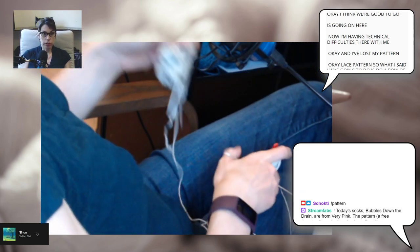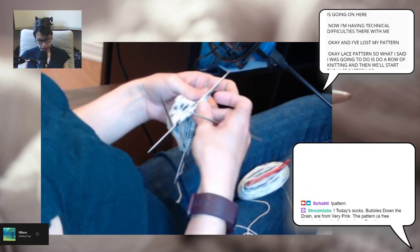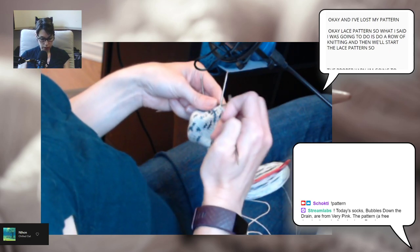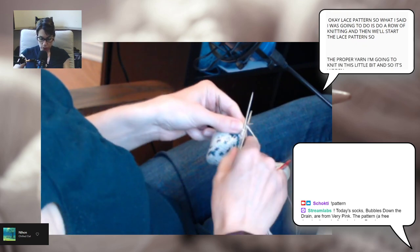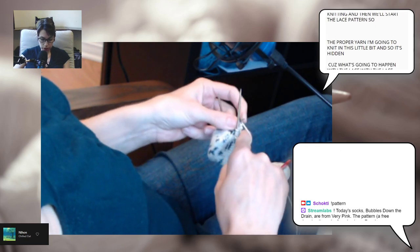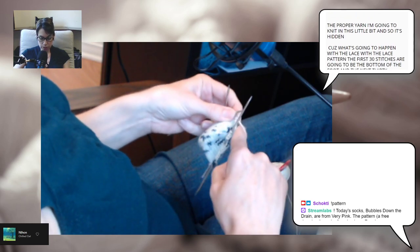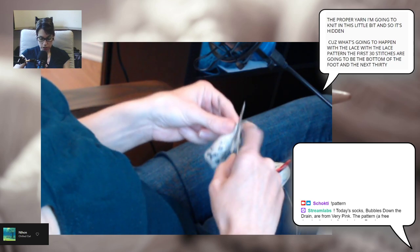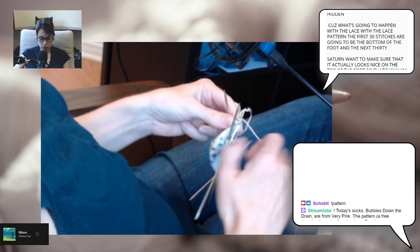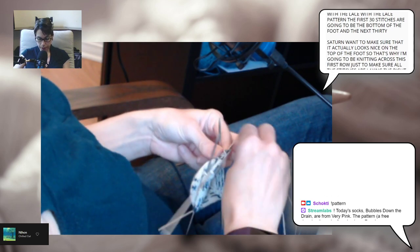So what I said I was going to do is do a row of knitting, and then we'll start the lace pattern. So, making sure I have the proper yarn. I'm going to knit this little bit so it's hidden, because what's going to happen with the lace pattern, the first 30 stitches are going to be on the bottom of the foot, and the next 30 stitches are going to be on the next bottom. So when it comes to the lace pattern, I want to make sure the stitches are laying the right way, and that little bubble problem.